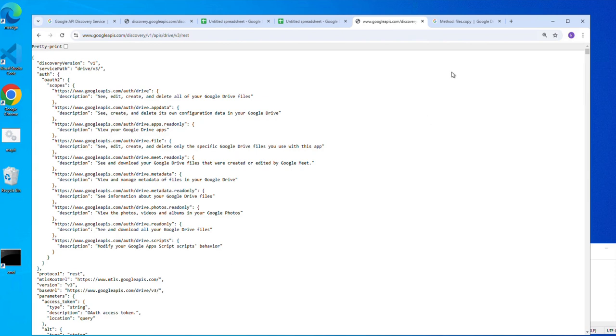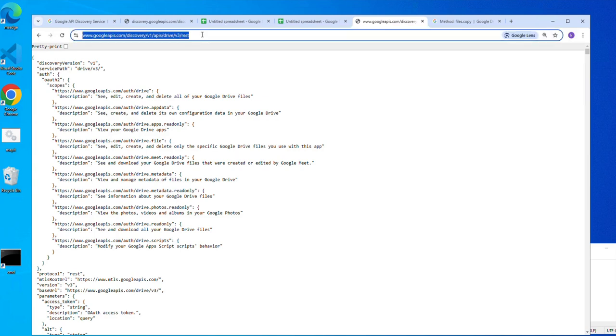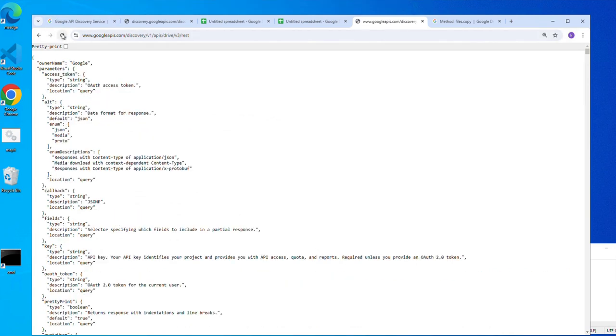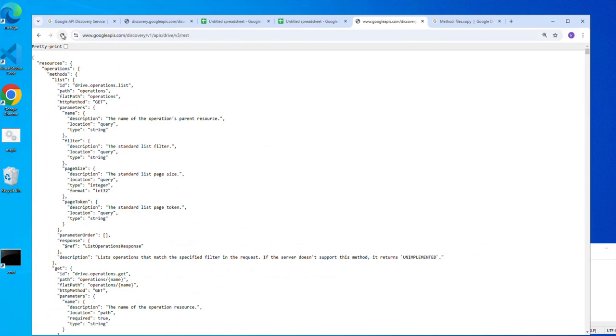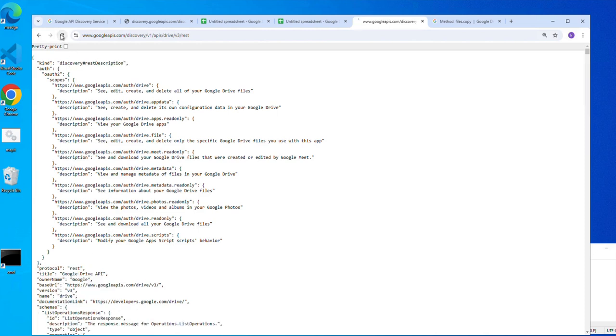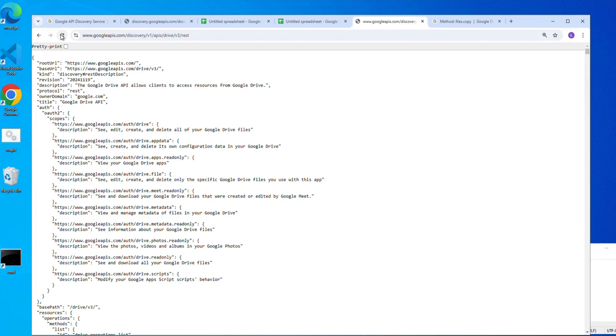Well, when I was doing the initial work for this video, when I was looking at this file, it appeared to have different versions. So if we see it there, we're discovery version v1, and we refresh the page. In fact, we just do refresh. You can see it actually changes. It's actually the same file, but for some reason it doesn't come back the same. There we got that original version back. I think when I was playing with it, I got to about 20 iterations before I got bored. I was doing different versions of the file, so that's just an interesting thing to watch for.